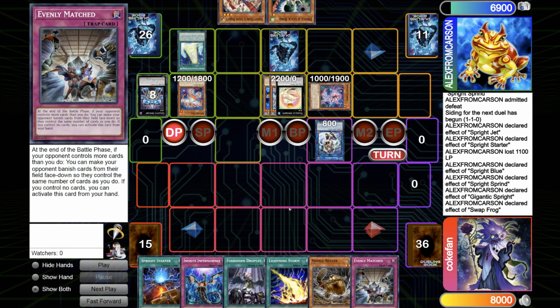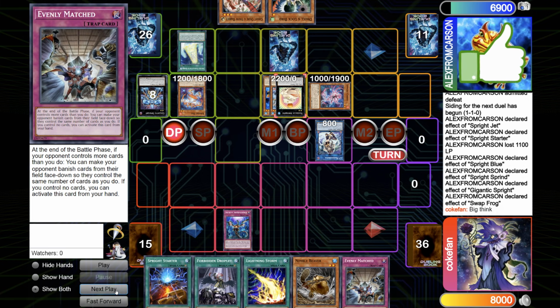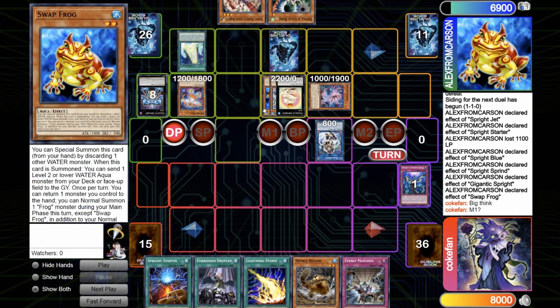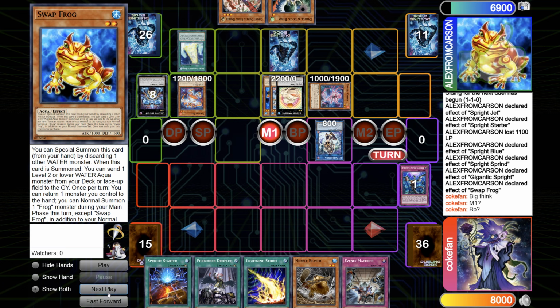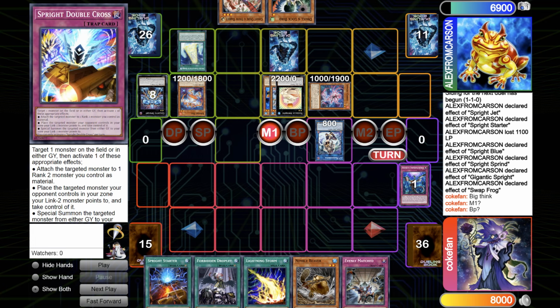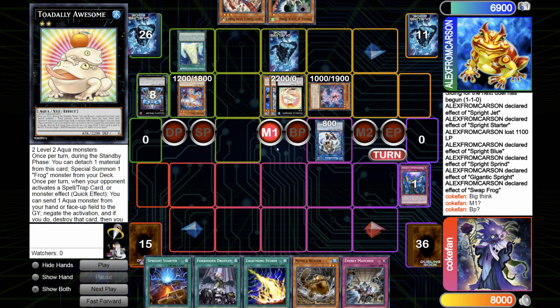So we go to standby, main. In draw phase, we're going to activate Toad just in case he wants to summon off the Toad using the effect to summon Swap Frog. And we'll go to main 1. He lets it go through. I think he definitely should have just eaten it and then resummoned it, because if I negate it, obviously I'm doing it for a reason, right?